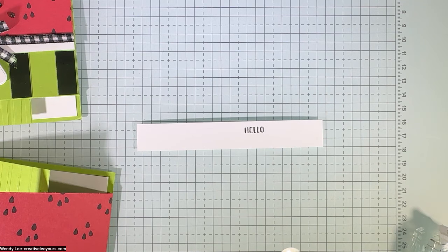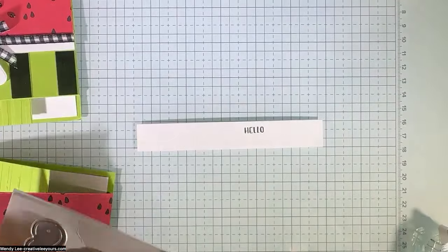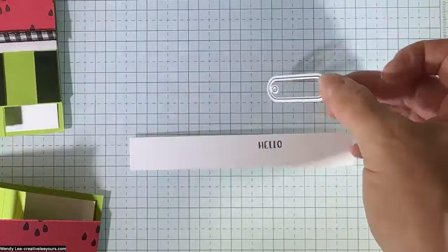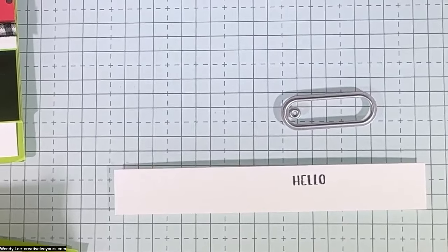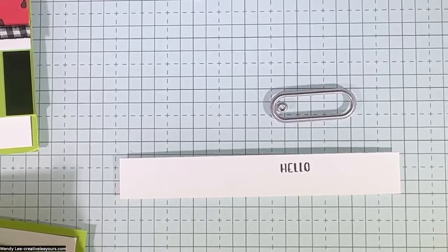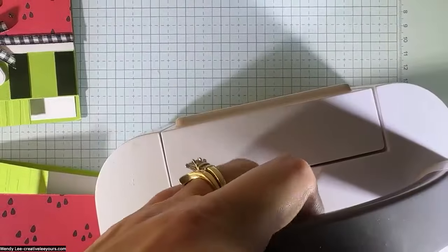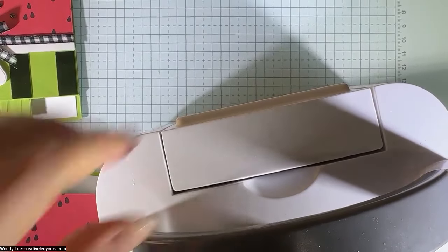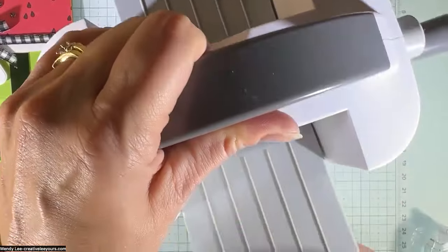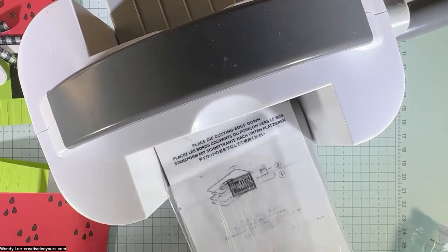Now, I am going to pull in the sadly retiring Sending Cheer dies. I love these. And there is a little tag that I really like out of there. And so I'm going to grab that and we'll grab our Mini Stampin' Cut & Emboss. Now, hopefully this will work out for us and I won't make too big of a mess with this. But let's bring our little machine in here. Get that opened. Love this baby machine.